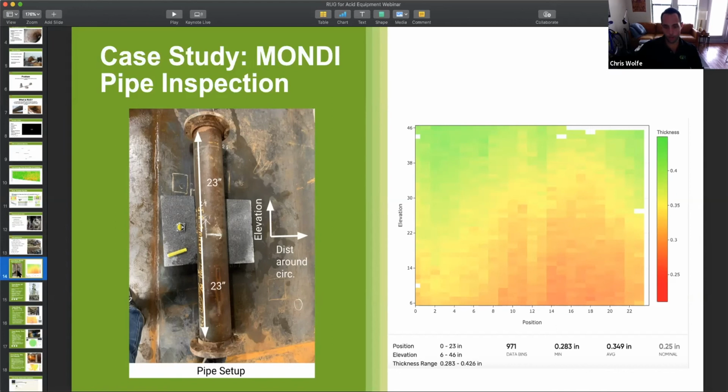Second is all of the data, all these A scans are uploaded and analyzed with a few different algorithms to look at the height of the peaks, the frequency between the peaks, to say, are these thickness readings? Is this pitting? Is this lamination? We'll have our computers go through the brunt of all that information to make the first determinations. And then the third step is for our human data team to actually look at the readings that are flagged as potential pits or potential laminations. They'll look at the B scans, they'll look at the combination of the A scans, they'll look at what the different algorithms are telling them to make confident decisions on what the robot is really seeing there.